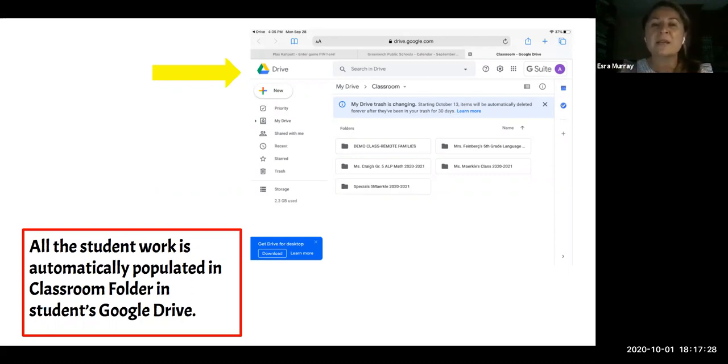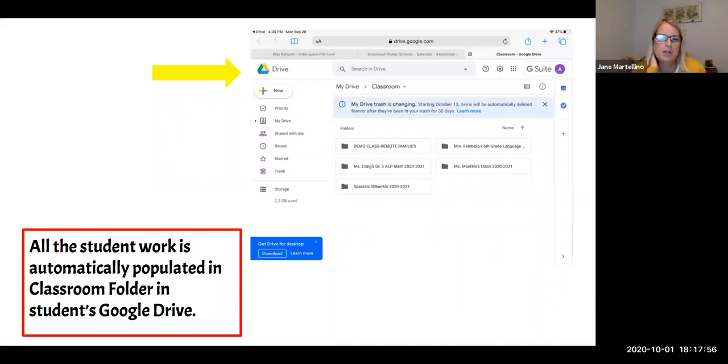He couldn't find it. He said, Mrs. Murray, it was like the best thing that he's ever created. And he said, I used it in my Google Classroom. Now I don't have that Google Classroom. I was like, sweetheart, hold on one second. We went into his Google Drive. We clicked on the Classroom folder, and voila, everything was in there in his 3rd grade folder. So it is a fantastic tool to retrieve things that the student had done in the previous years.